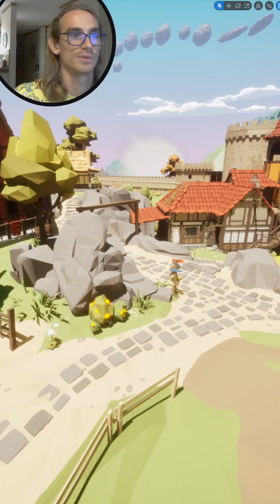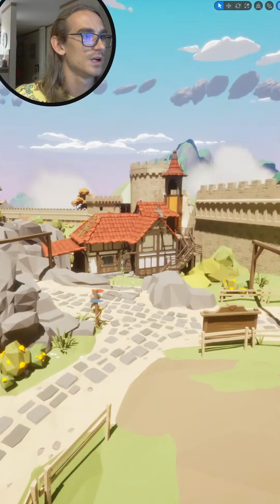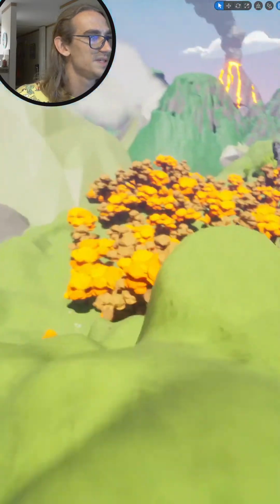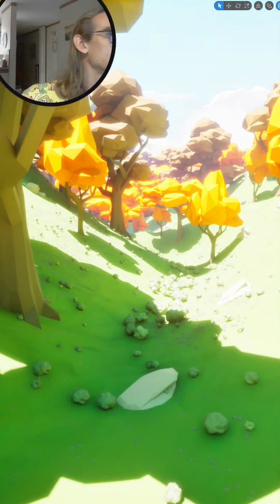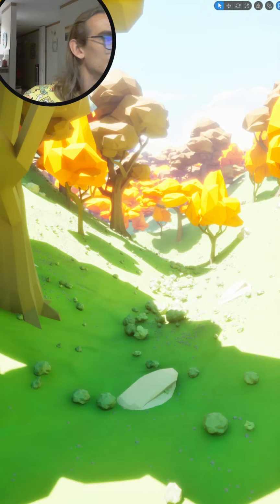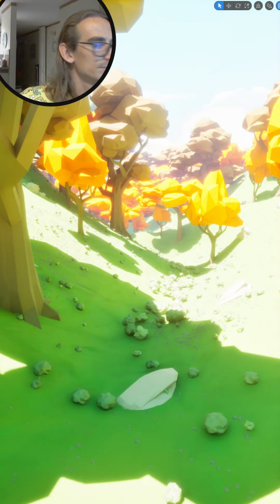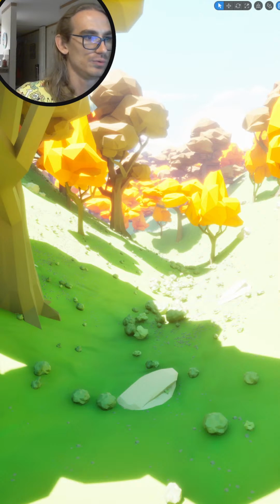Okay, so nice. Now that I have this bush, I'm just gonna add it into the PCG graph so we can have some bushes on the ground. I wanna see some orange bushes, and then I can paint the terrain a little bit more and keep on adding stuff. So let's go to the PCG graph.